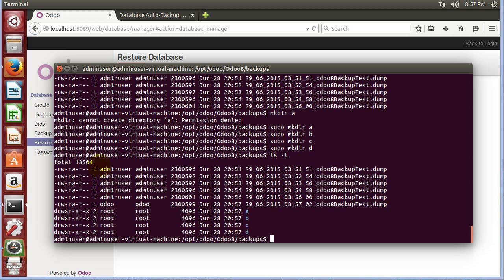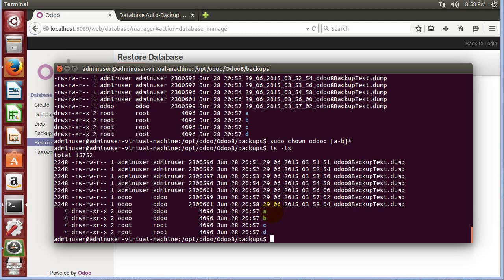But just like I changed the user on these, I can go in here and say sudo, change the ownership of them, and now I could say A to B, I want to make them Odoo, so the Odoo user is the owner of A and B. I could have used a better example for you guys, but this will certainly work. And you'll see now that these are both Odoo.